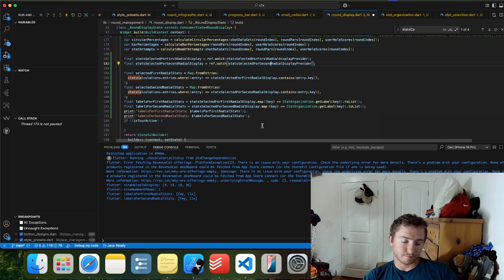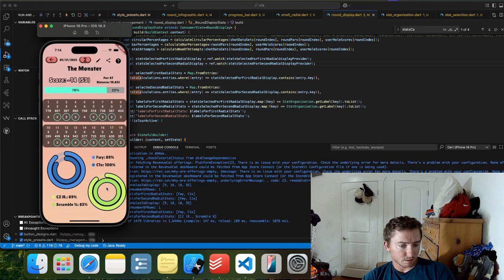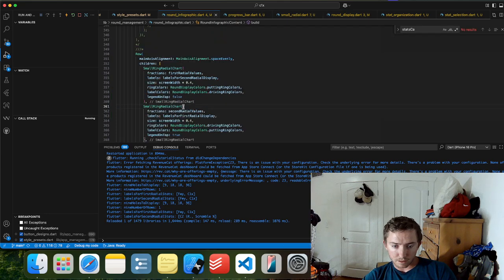Whoo! All right, good now? Ta-da! Okay. Oh, but now those values changed. I've got values flipped. Around infographic.